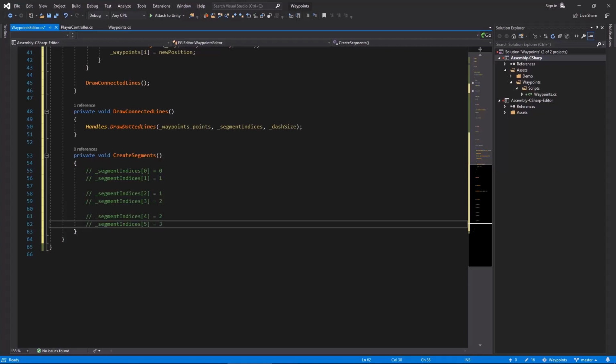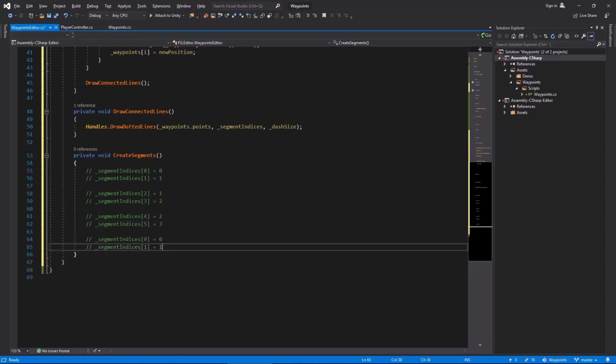And because we're going to loop it, so for instance, if we add a last line, that one starts at index 3. That's the last point in here, and therefore ends at index 0, being our first point in our points array.